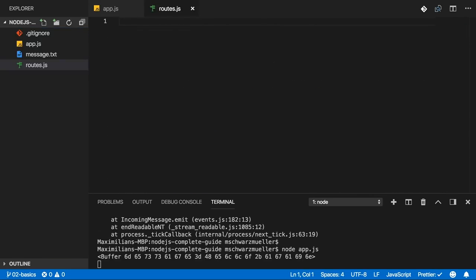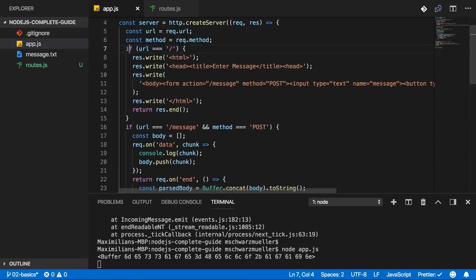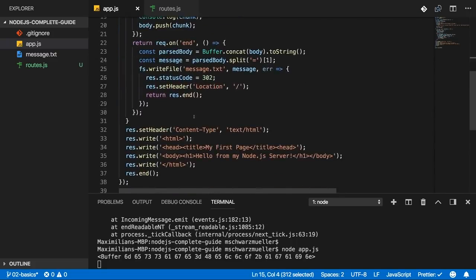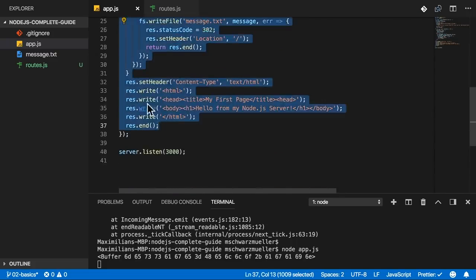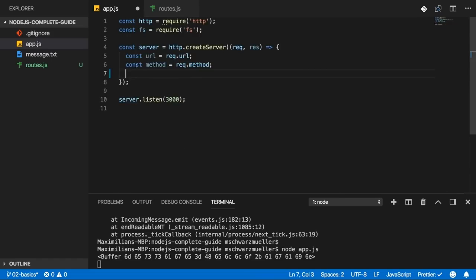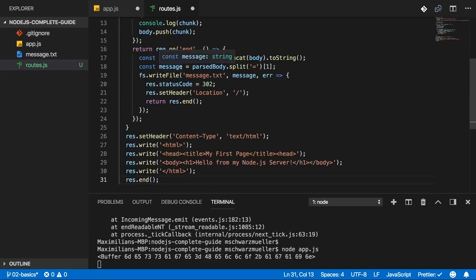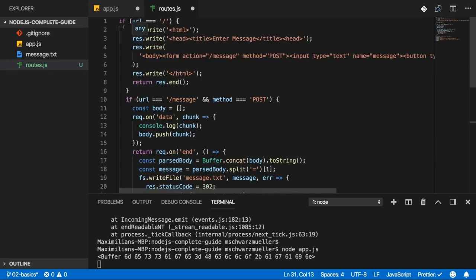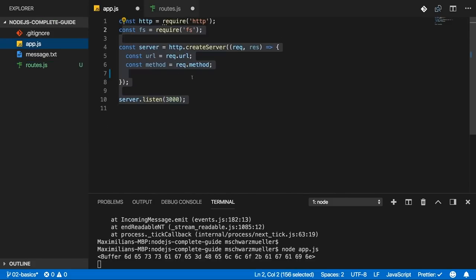routes.js. The name is up to you, and I get this special icon by my IDE. It is a normal JavaScript file, don't be confused. And in that file, I basically want to have my if statements here and my default response code. So I'll cut all of that out of here so that this is a pretty lean file and move it into routes.js. Now, this wouldn't work like that. Let me say that. We'll have to tweak that. But this is now the code moved over.